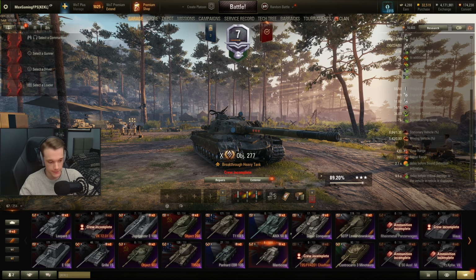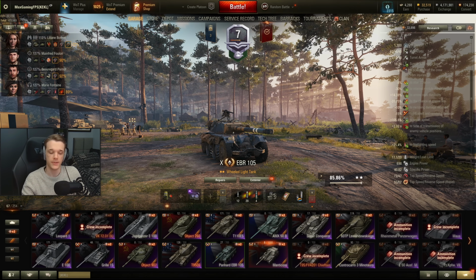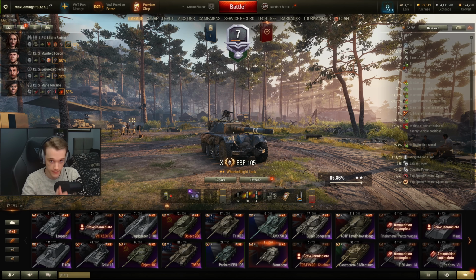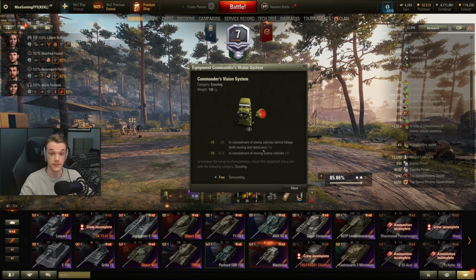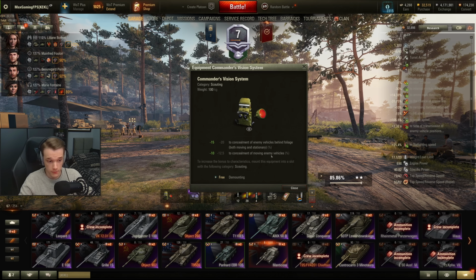Now, moving on to CVS. I genuinely don't know why this was added. Because light tanks already had their role, and now medium tanks can do the light tank role. To fix this is very, very simple. Okay, to fix this issue: one, you nerf CVS. This becomes 5, and this becomes 10. And the concealment of moving vehicles, that's fine.